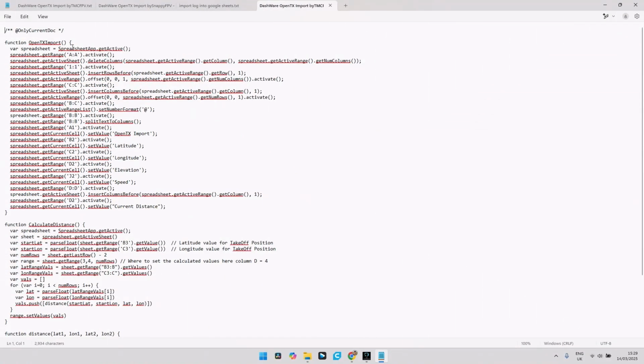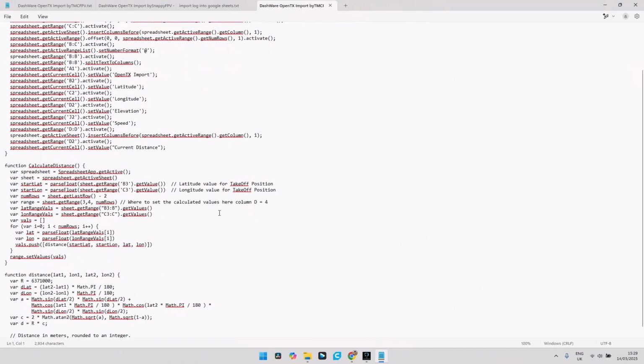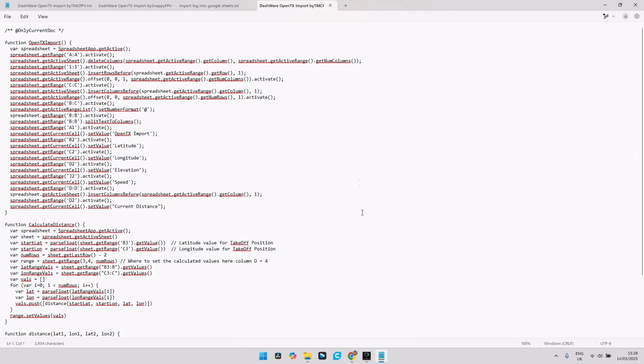So just to give you an idea, this is the script that Snappy FPV has created that we will load into Google Sheets. What he has here is basically the script looking at the data that is inside a particular cell and then manipulating or changing it.